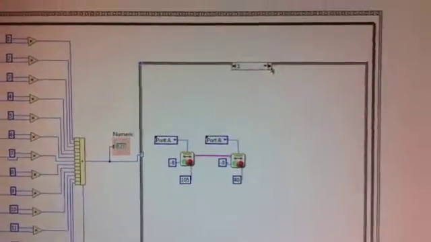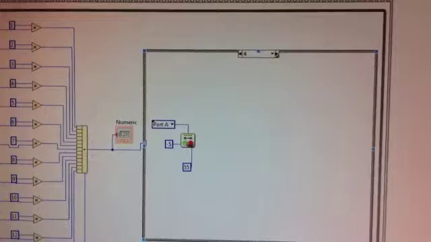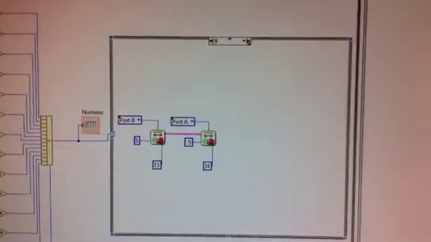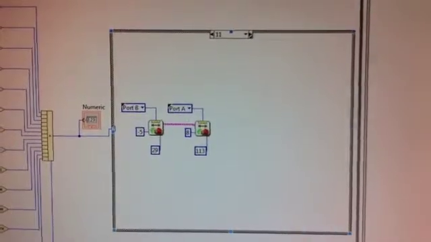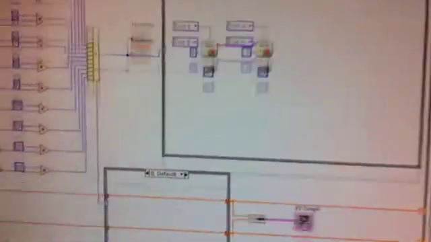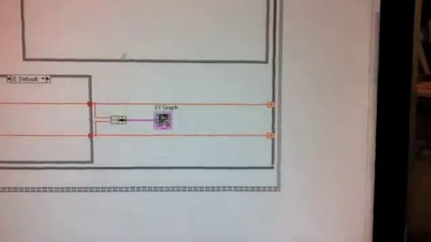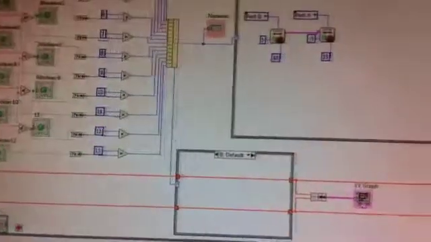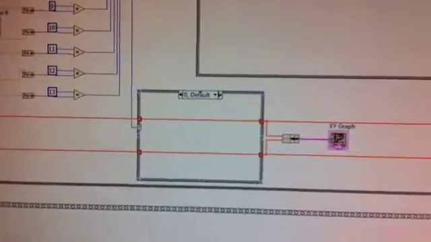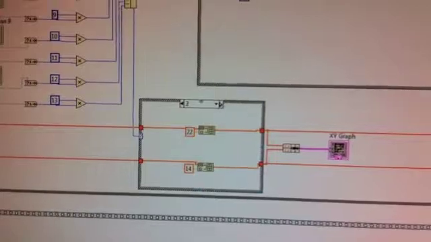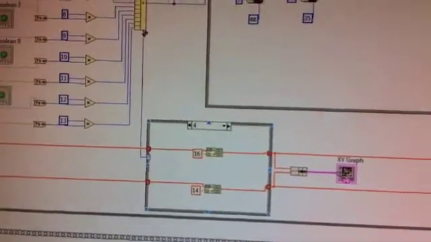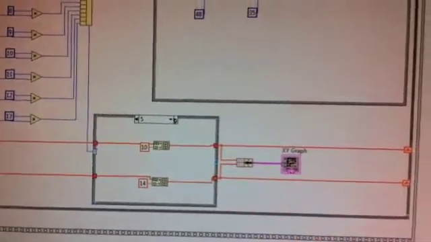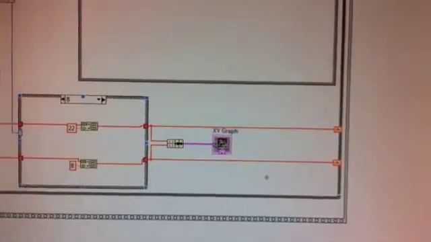For all of our cases, it has a corresponding motor action that tells the NXT, our little car, exactly what we want it to do next. At the same time, we have a lovely graph being made that plots all of these points and has another case structure that goes through and tells it which point is being hit every time this specific number comes into it. And those are all graphed live on our lovely XY graph.